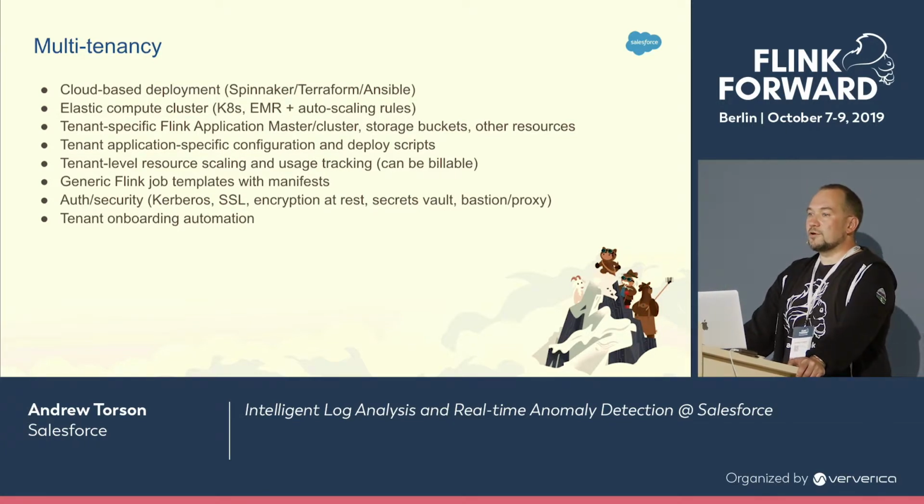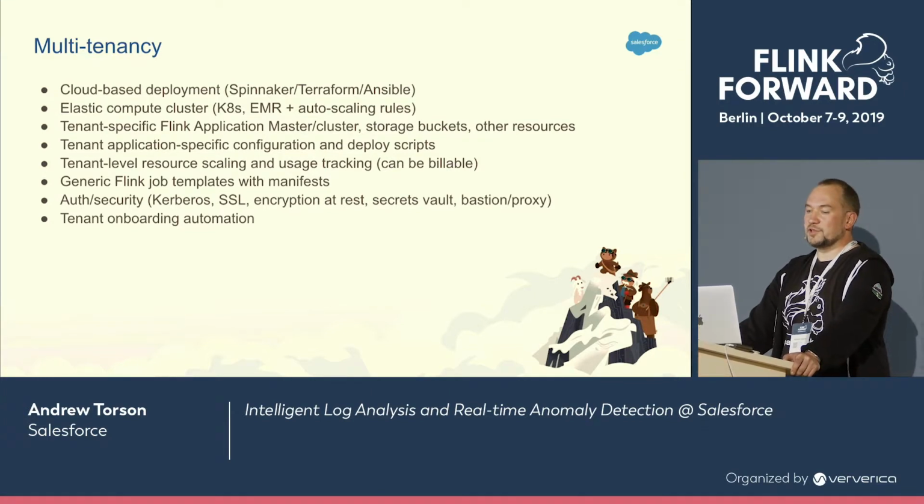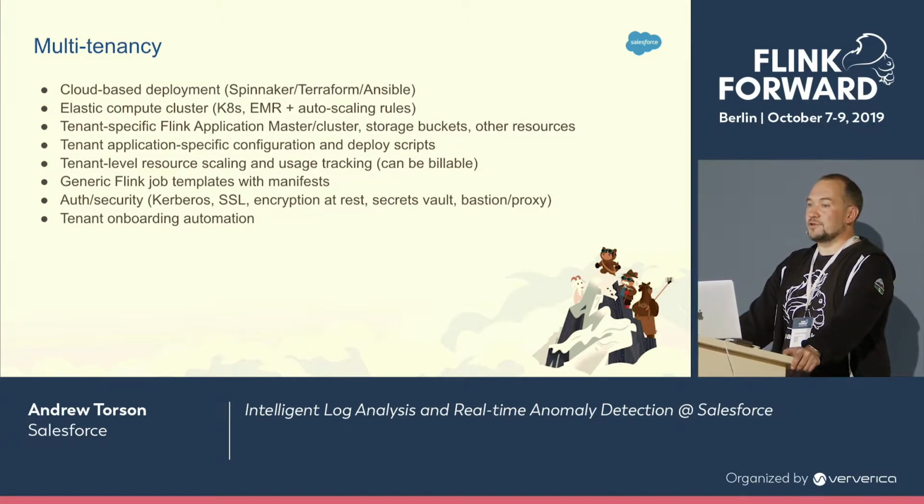We built a lot of infrastructure code for DevOps to onboard tenants and deploy their configuration. So it basically means that there is some repo with their manifests, and any extras, like the models, that need to be attached to the Flink model. And we have a release process that can actually start running the new release per tenant automatically.